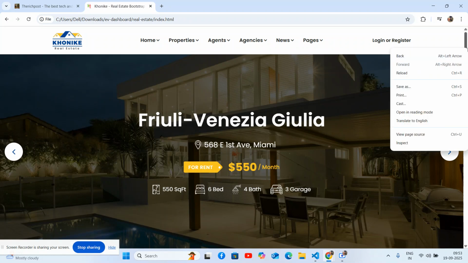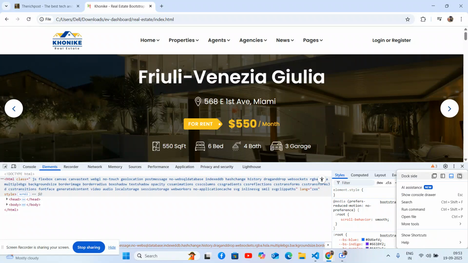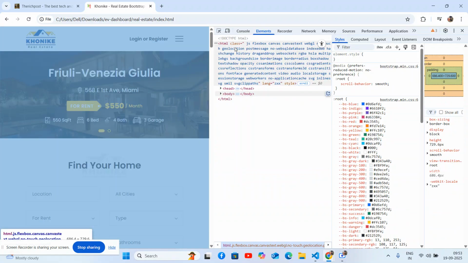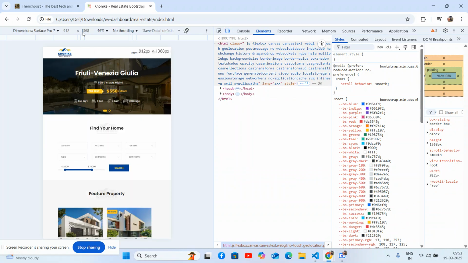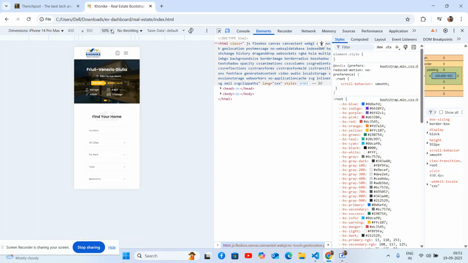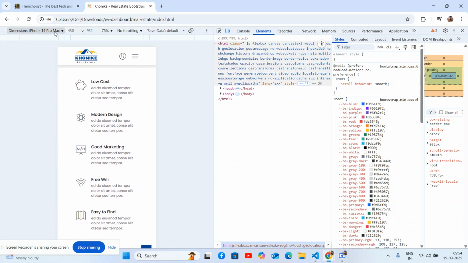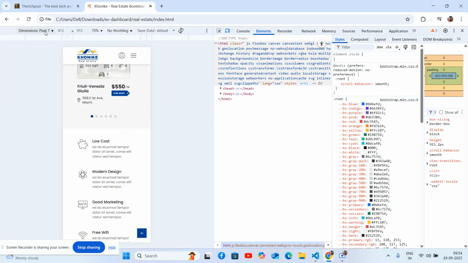and I will show you its responsiveness. So friends, like I said, it's fully responsive, so no need to worry about responsiveness. See, for iPhone, see the toggle nav as well, and we work for all the devices. Let me show you. So guys, like I said, it's fully responsive.